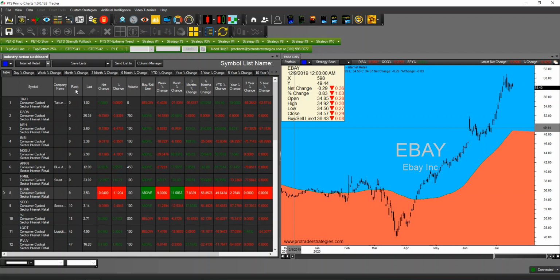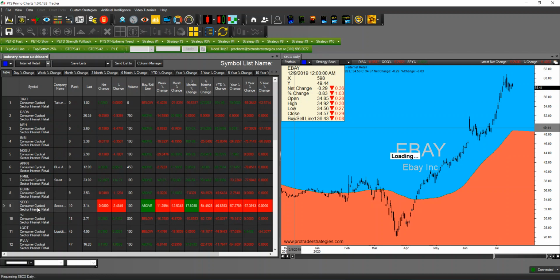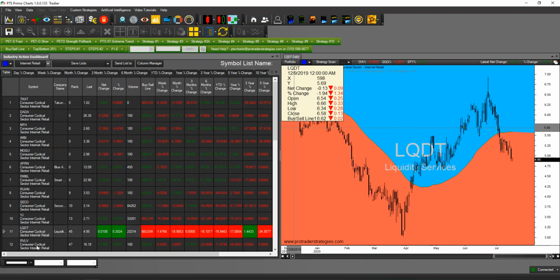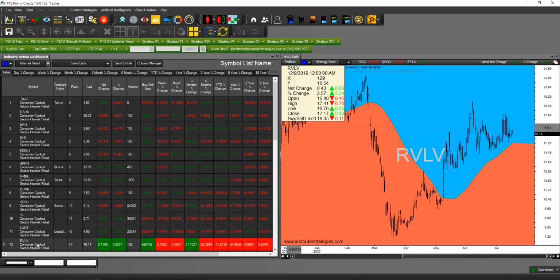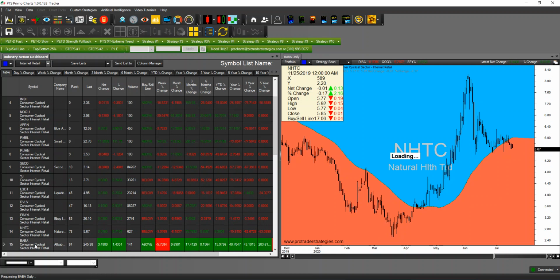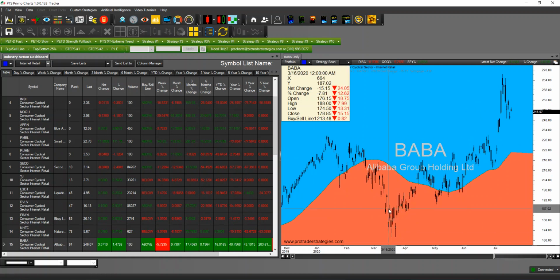Now let's flip it around. If you want to look at the weakest names, you can see a lot of these. Same industry, really weak. In many cases, probably not much volume, maybe not as much volume, lower priced. But what you can do a lot of times is find some of these stocks that are possibly bottoming out.